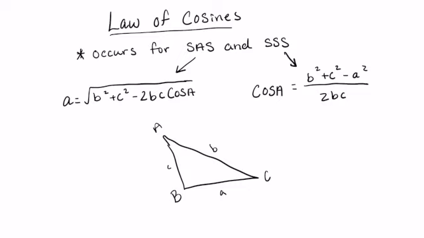In fact, I have two videos up of them, one including the ambiguous case, which we have to be very careful about. But the law of cosines, I like it best because it eliminates the need to find the ambiguous case. So it helps us to solve these triangles without having to do too much more work.